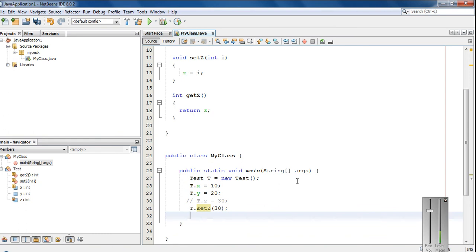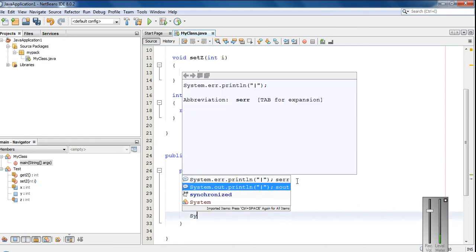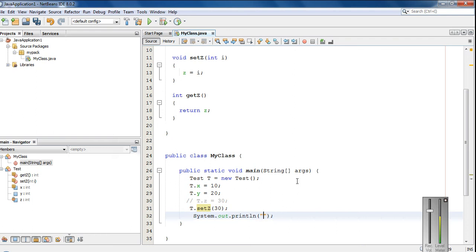Okay, now I am going to print all these values. First x equal to plus t dot x. Second variable is y equal to t dot y, and the final one is z.